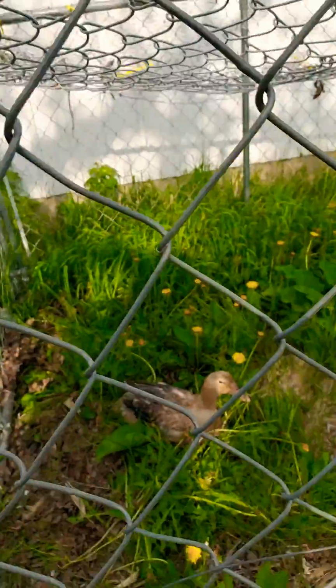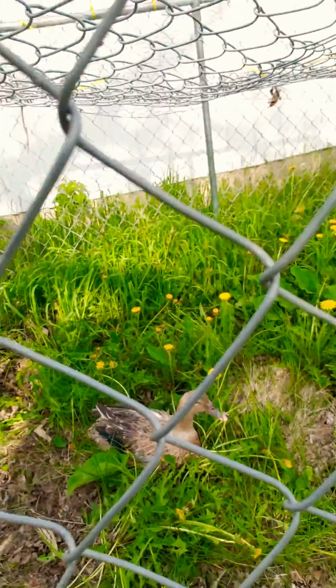Over here, Rose is putting our little Eglantine. She's got a bit of an issue with her foot, and so we're putting her in isolation. Hey pretty girl. She's gonna have fun with those dandelions. Hey, when he's done with that, can you water the ones out in the thing? Or you can get the watering can. We need a new watering can. Reminder to self, we need a new watering can.